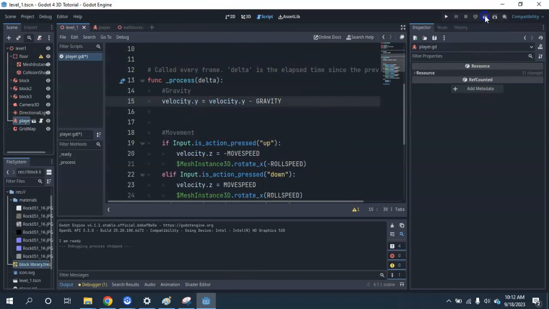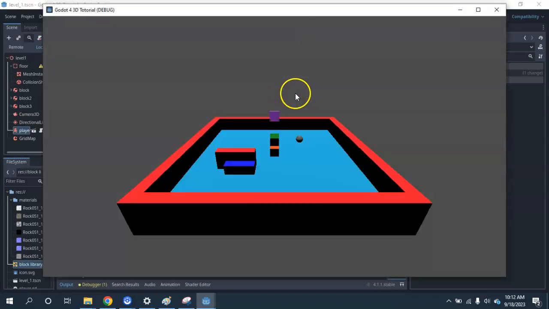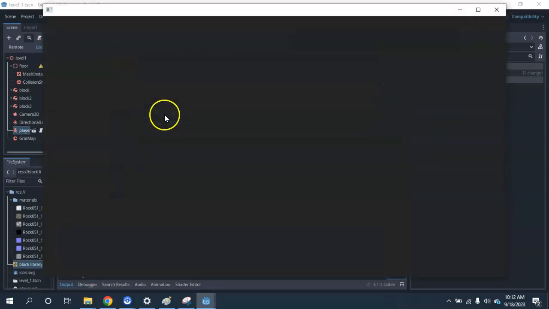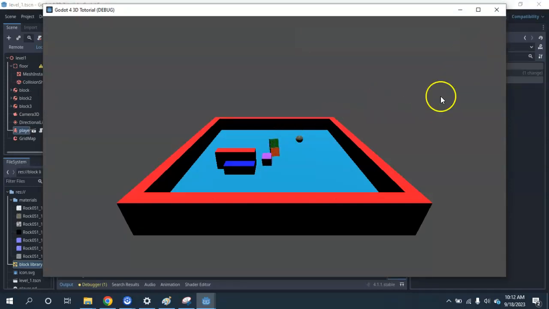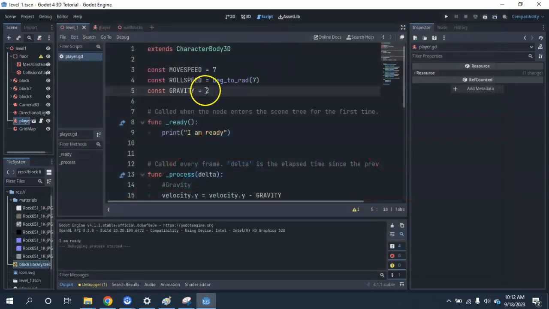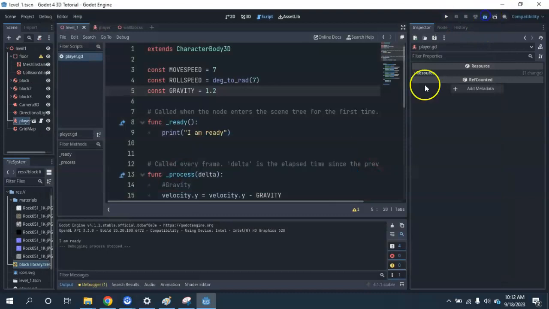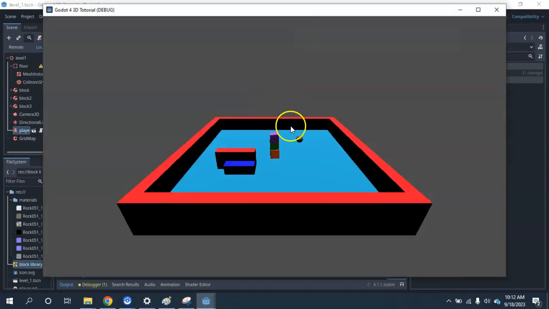So I'm going to fall in a much more realistic-feeling way. Whoa, that was really fast. So perhaps I want to change that gravity to, let's make that 2. And here you get to play around with the feeling and the number there, 1.2. I can just play around with some numbers until I get something that I'm happy with. Oh, that feels a little more realistic there. You can see it started off slow and then hits the ground quickly.